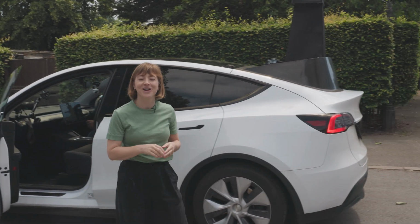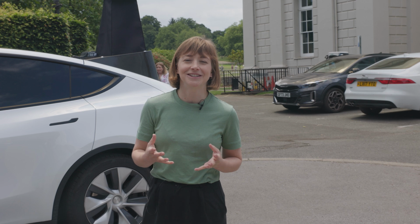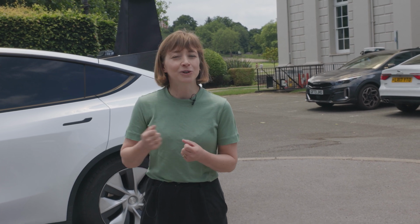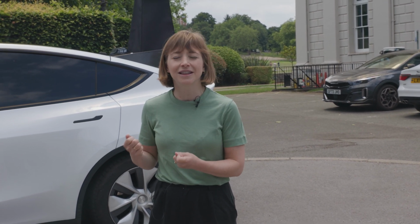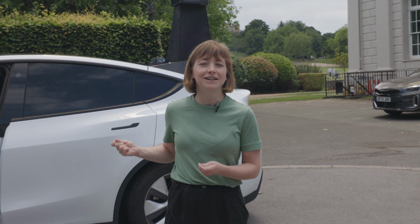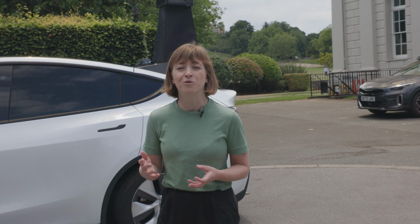So I've been for a ride in the BESS. I've got to see the technology in action. It's been fascinating to see how different properties, from churches to terraced houses, are performing in the heat of this hot summer's day. I also got a sense of how the data that is gathered by this car will help us understand how heat is lost during the winter months and what we need to do to help get these properties to net zero. So hopefully it's the data gathered through machines like this that can make the process of retrofitting and making our buildings fit for the future an easier, faster and more efficient process.